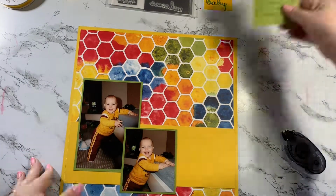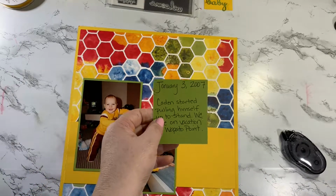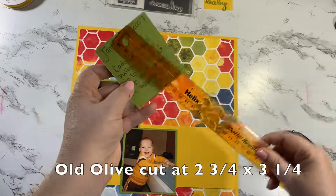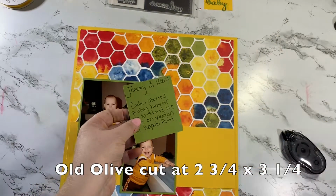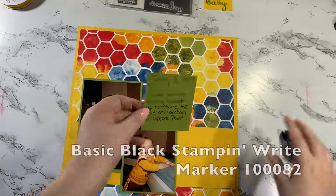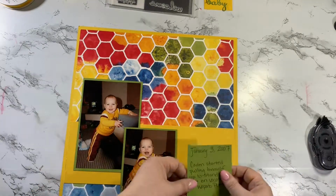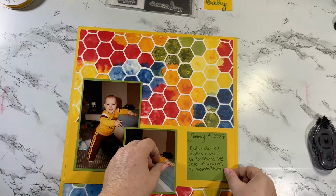And I just did some quick journaling on a piece of Old Olive cardstock. It's 2 3/4 by about 3 1/4. And I just used my basic black pen to write the date. And I'm going to stick that right here.